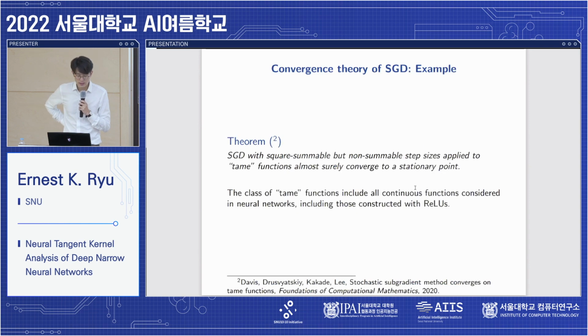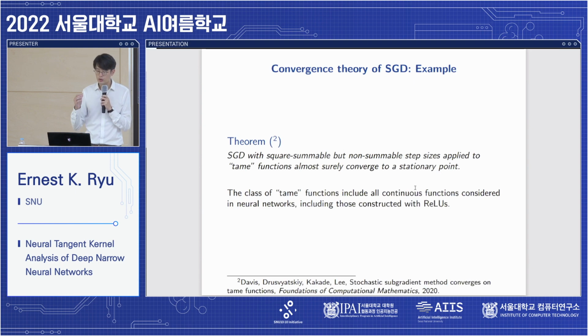But this result is very much unsatisfactory, even for a theoretician. Because it just says that we converge to a local minimum. But that's not enough to understand why deep learning works so well. Because deep learning works well in the sense that generalization performance is good. So if we converge to a local minimum, does that mean generalization is good? Well, certainly not. You could converge to a bad local minimum, and that probably happens sometimes, but in many cases, you don't converge to a bad local minimum in deep learning training.